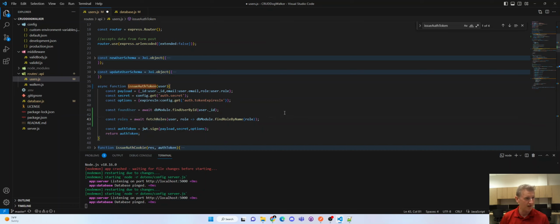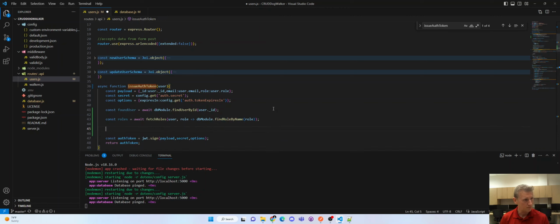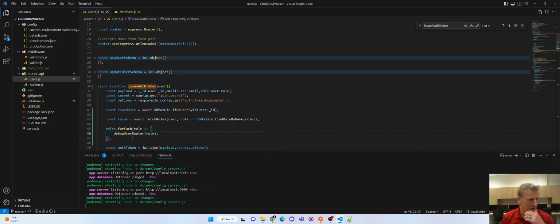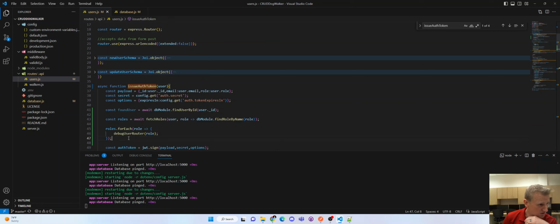Now to prove that, we send in the user, and each user has a role array, and for each role in the array, we call this findRoleByName method. Let's do this. I'm going to use a code snippet: roles.forEach role, debug userRouter the role. This is going to loop through all of my roles and print out each individual role. So of course I should get 2.